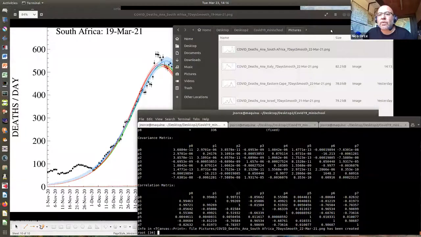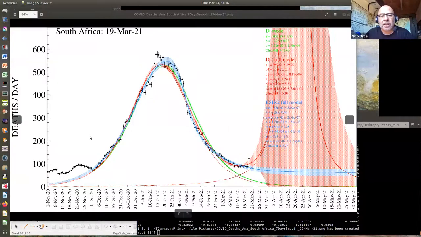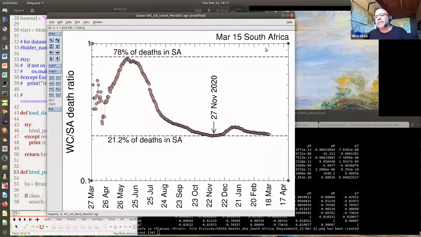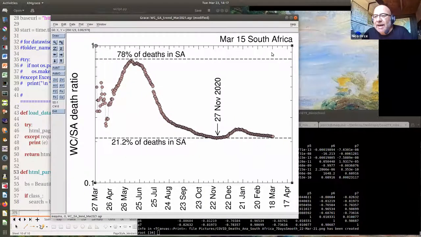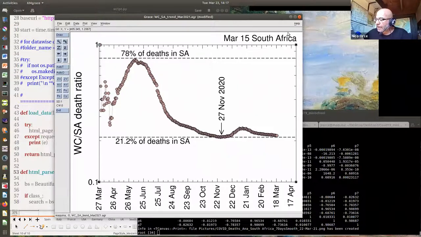So when we look at the indicator of the different ratios here, there's still no change in the Western Cape to South African ratio as there was in the different waves. So the situation is not clear yet, but as Azwinndini mentioned the other day, please don't go to the rural areas, please don't get crazy, and let's keep protecting ourselves and preventing anything, because the thing is not done yet. We show some preliminary results. We don't know anything yet because the other models don't predict any third wave yet. But these are indications.